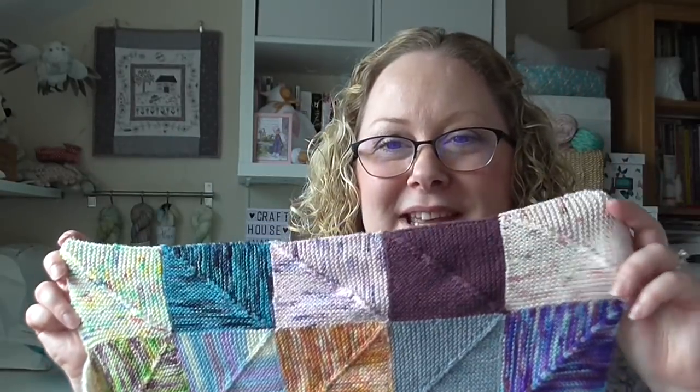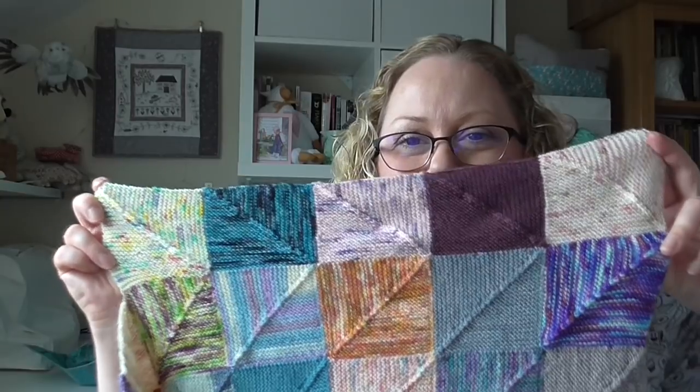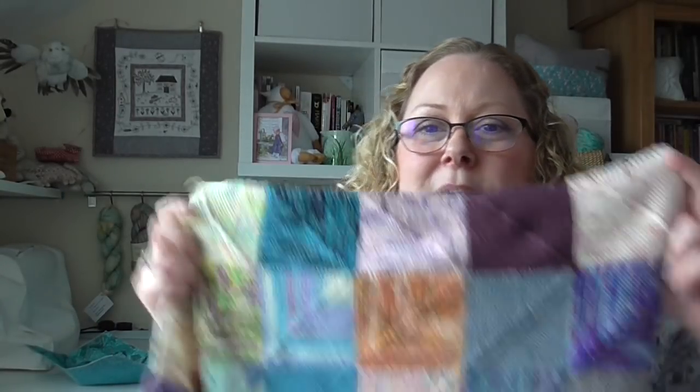They're coming along nicely. And if you've noticed, I'm going in a different direction with my centre double decreases. You can see this whole panel is all in one direction, and then this panel I'm hoping to go all in that direction, so I'll have a zigzag effect if I do sections in different directions. I think that'll be rather lovely, a little bit different. My goal by the next episode is to have finished one row, and that means I'll have knitted 12 squares anyway, so that'll be a decent amount of my blanket done.